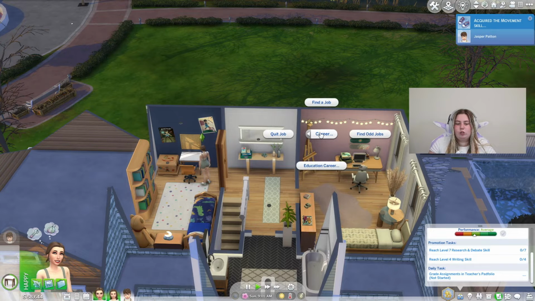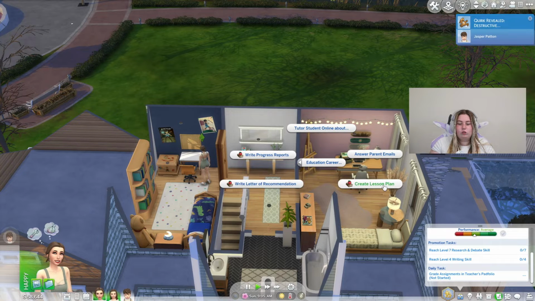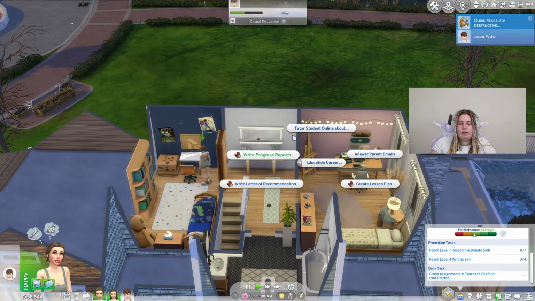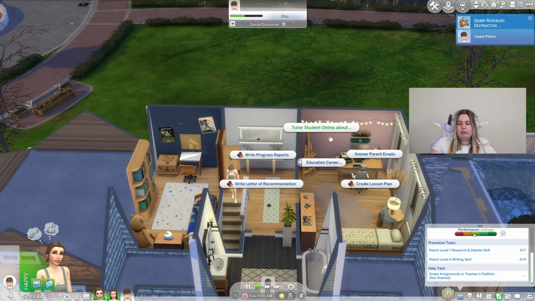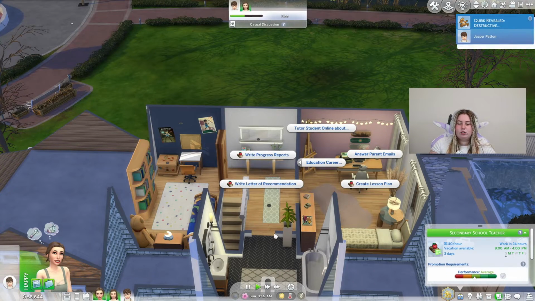If we go into career, education career, you can tutor students online about whatever it is, answer parent emails, create lesson plans, write letters of recommendation, write progress reports. So there are a little bit more you can do because we don't have this option in The Sims, and I don't think we have this option as well. But of course, the higher up you get in the career, there are probably more options for you to do.